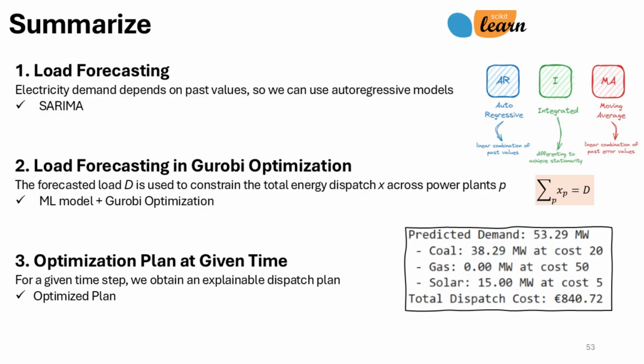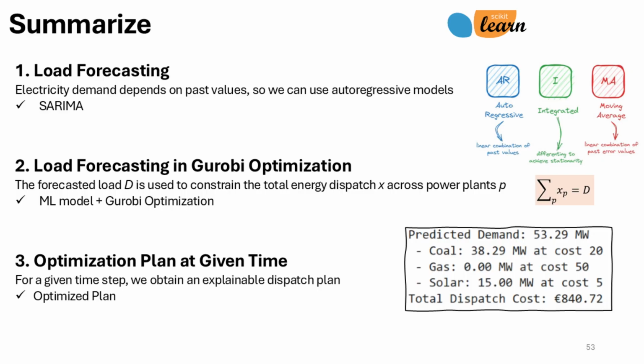The first pillar is load forecasting. We established that electricity demand is not a series of random events, but a predictable, univariate time series. By leveraging the autoregressive nature of demand, the fact that current usage is deeply linked to past values, we successfully applied the SARIMA model to capture both hourly trends and 24-hour daily cycles. This provided the predictive foundation necessary for intelligent decision-making.